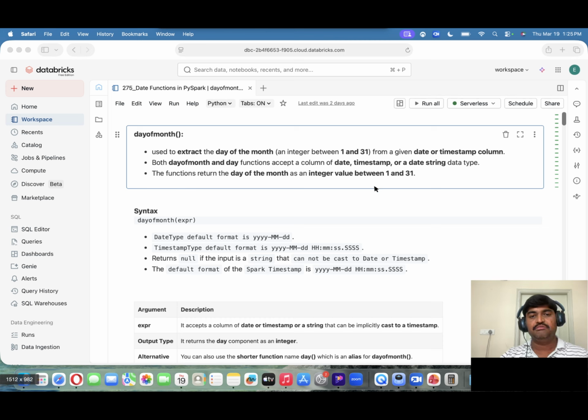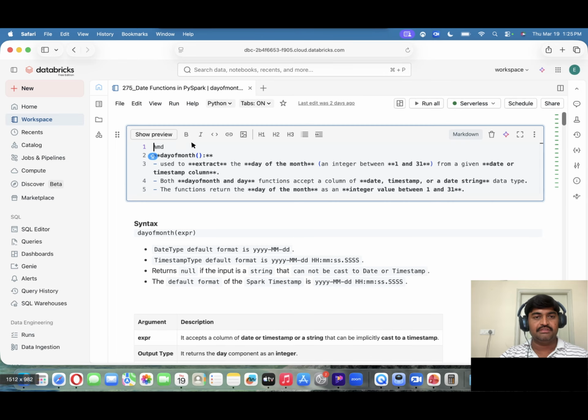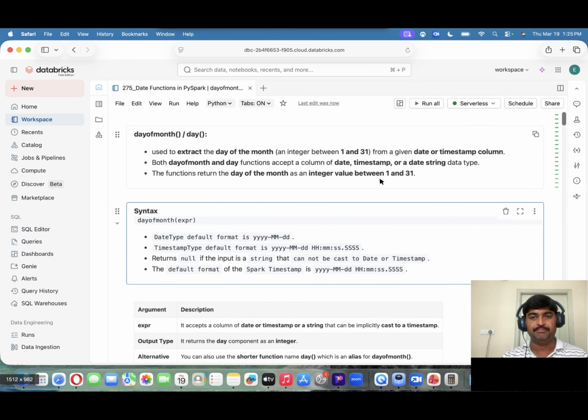In PySpark we can use either the dayofmonth or the day function. Both are the same and both will give you the same output.